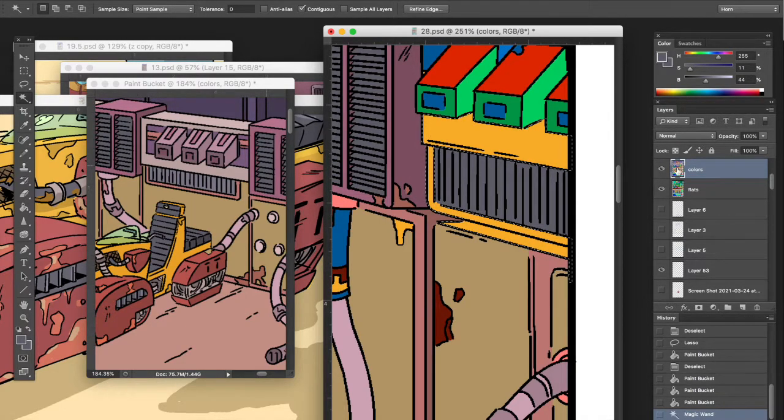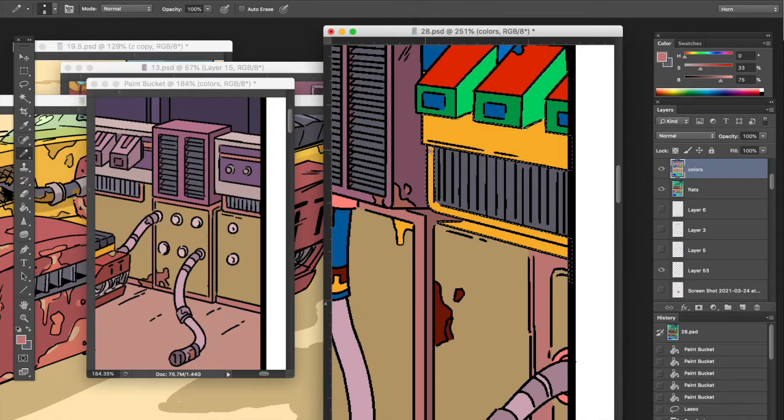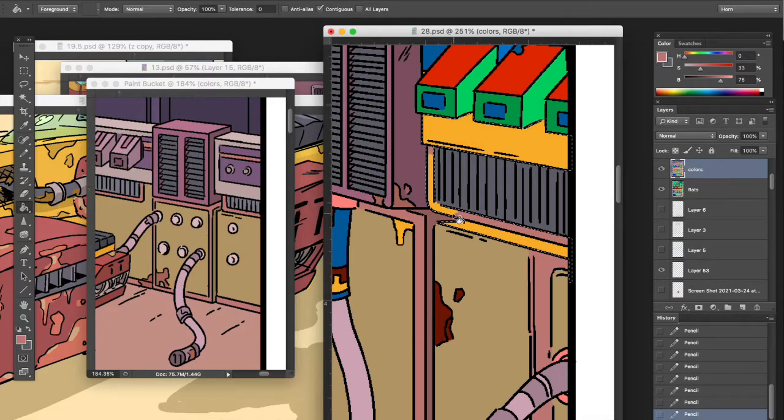Right now I want to color this little bit right here, but in my flats, I didn't separate this piece from this piece. So I need to figure out what color that is, and then I can separate it from where it's touching these other parts that are the same color. Once that's separated, I can just paint bucket the rest.